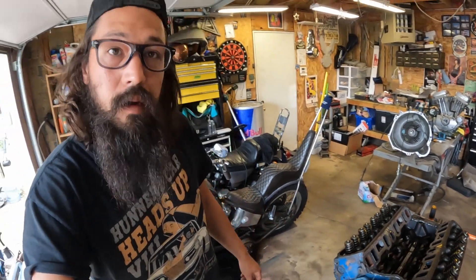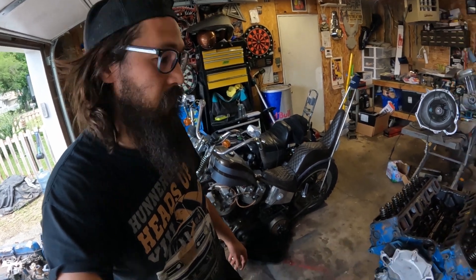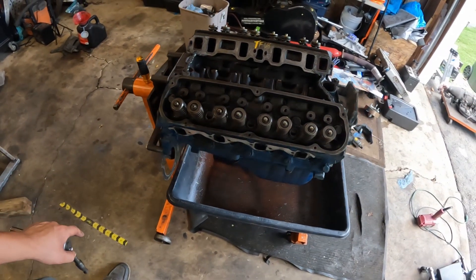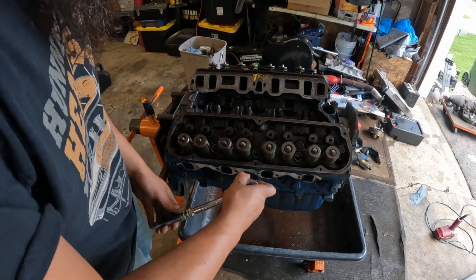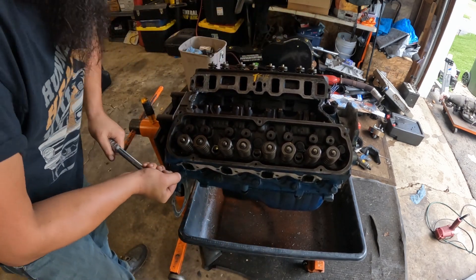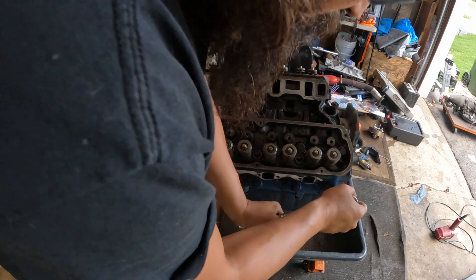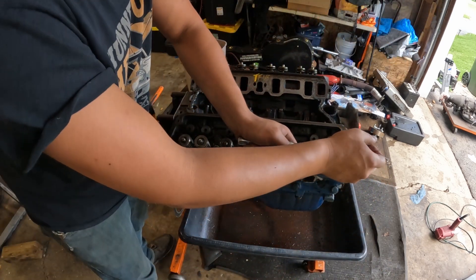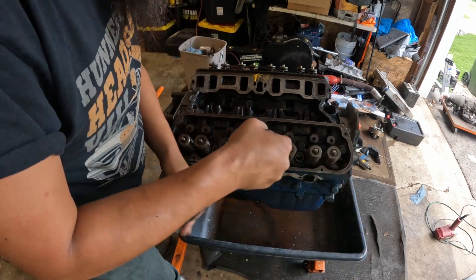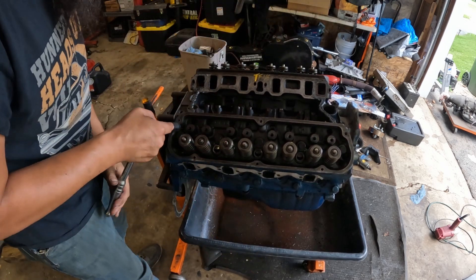Ideally if I can get all of this back together with the motor ready to go in, I'm feeling pretty good for the weekend. I'll try and relax without having to physically hurt myself — drinking beers and eating hot dogs. Since we have the motor up on a stand, grab your half-inch or 11/16 on the head bolts. I'm going to break them free and then come back with the impact. It's not a bad idea to do all of these by hand first. I've got some new ARP head bolts — not studs.